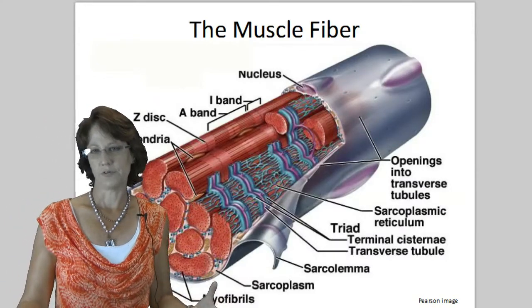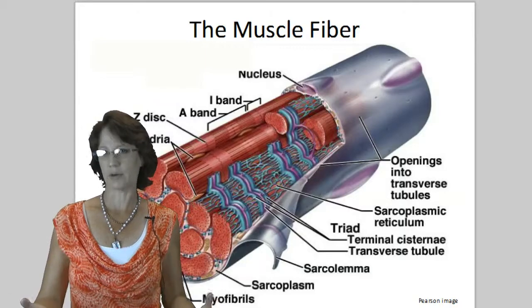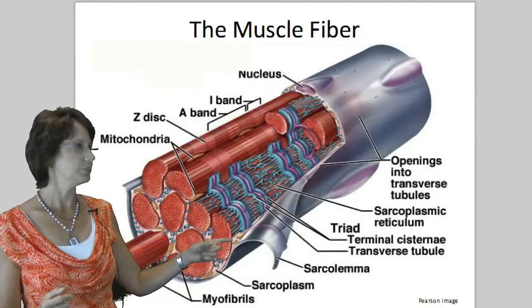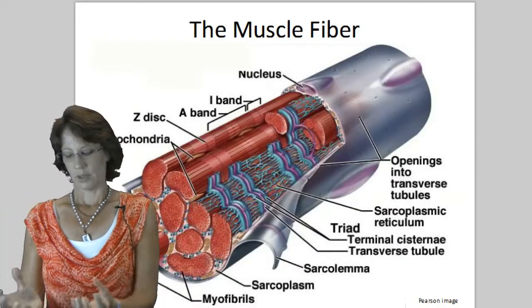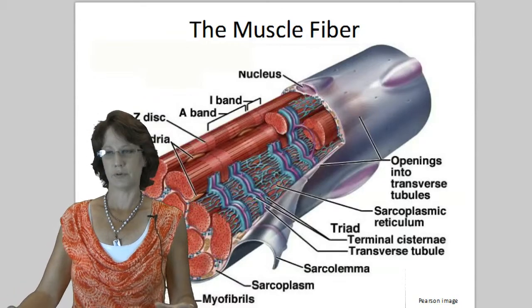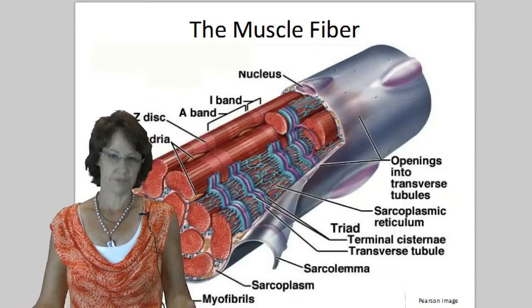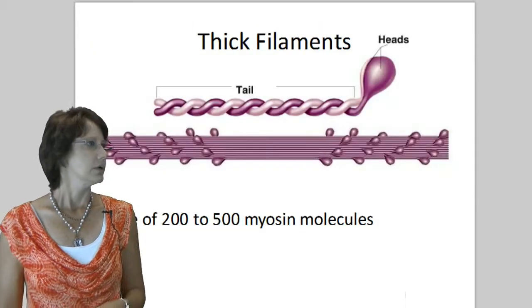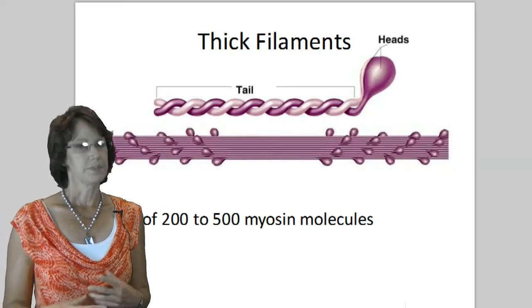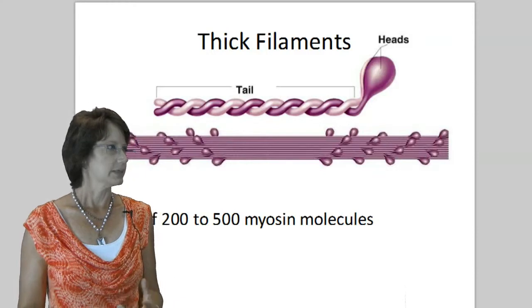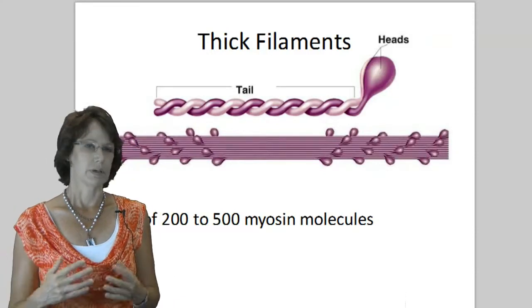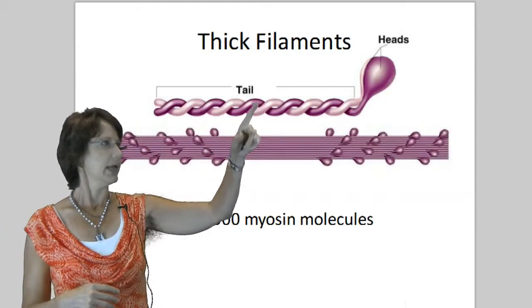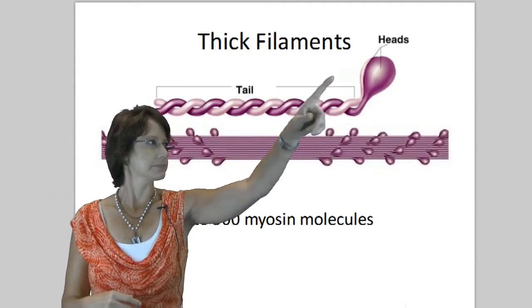A large portion of the muscle fiber is actually made of proteins that are the contractile proteins of muscle fibers. And you see them here as large bundles called myofibrils. Those myofibrils are made of important proteins that have functions in allowing the muscle fiber to contract. Two real proteins make up that contractile apparatus. The first is a molecule called myosin.